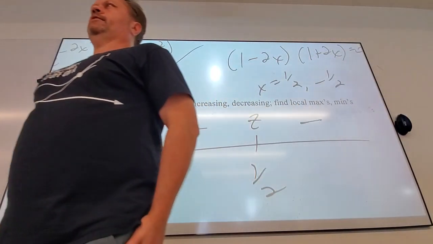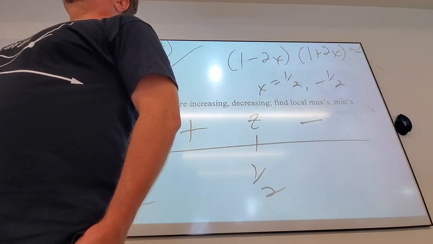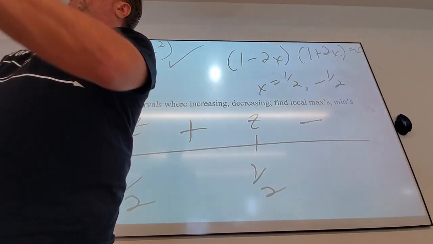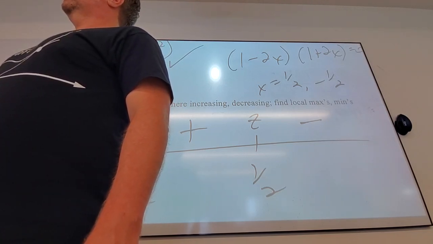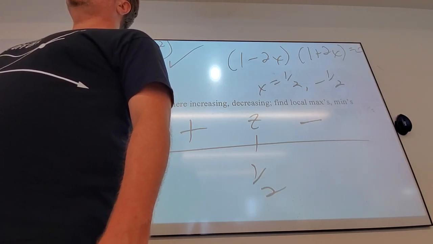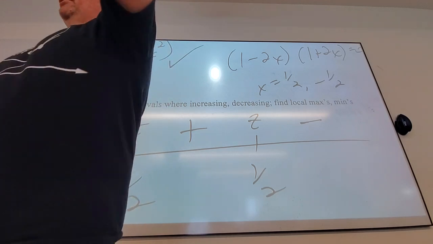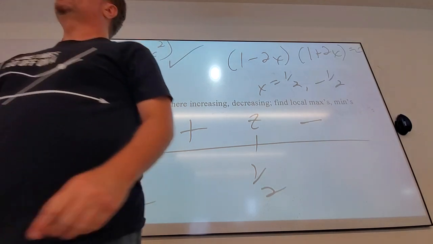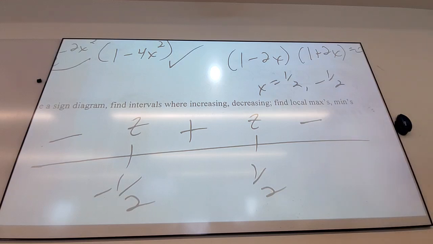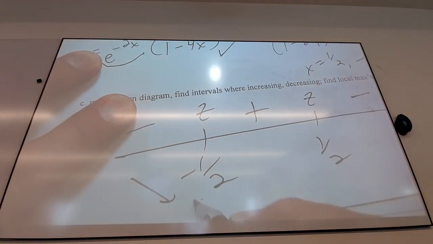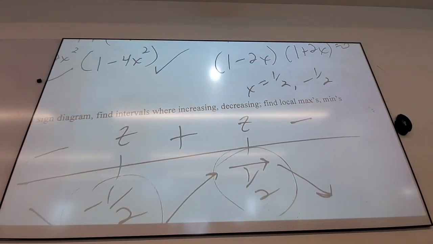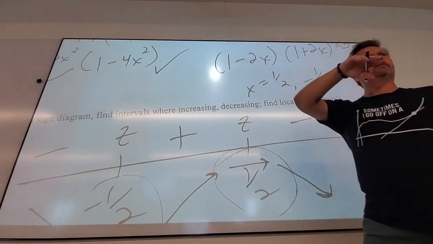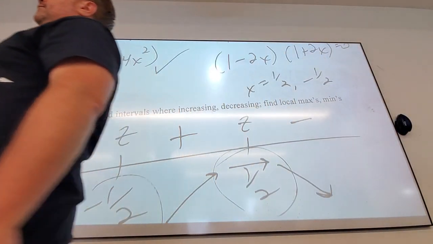Let me stop for a minute. So before I even do my arrows, can you guys tell where the minimum is? Where's the minimum happen? -1/2, because it went down to it and up from it. That's a minimum, yes? But to be nice to ourselves, there's no reason not to draw a little arrow thing, so I can see that's a minimum, that's a maximum, yes? And then I can plug it in to see what the outputs are. Is that okay? You guys get the flow of that?